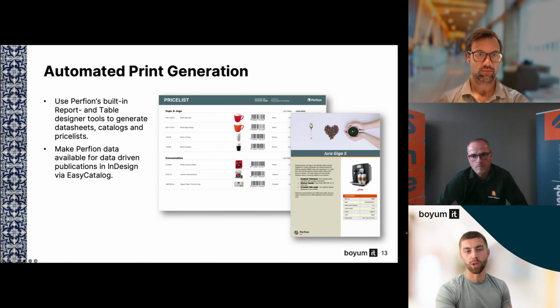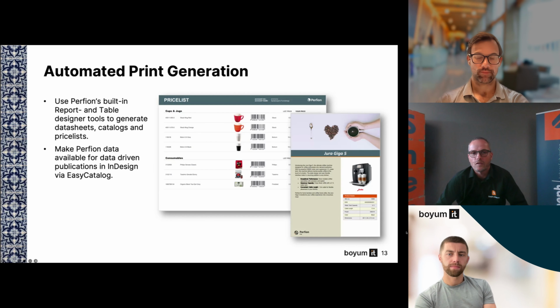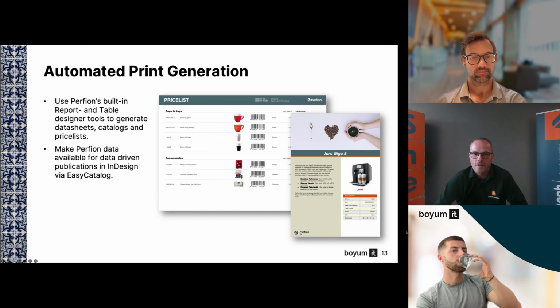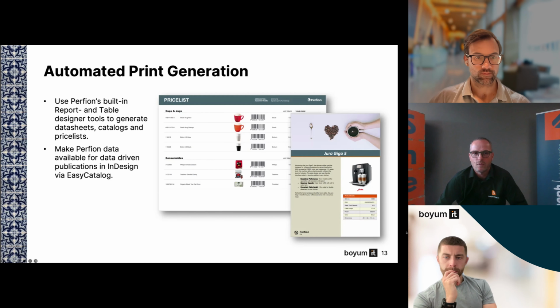Again, a feature that I've always loved since working with the solution, and something that is still a massive priority for a lot of our customers. I think it's worth mentioning, if you have the report functionality inside Perfion, we also have customers using it for creating their LCA documents and the DoP documents as well. Because those are mostly default documents, they're easy to set up, and it automatically generates all those reports based on change date, etc., doing that every night or at whatever frequency you want. And it saves you a lot of time to maintain those simple documents actually. And that's a powerful solution.